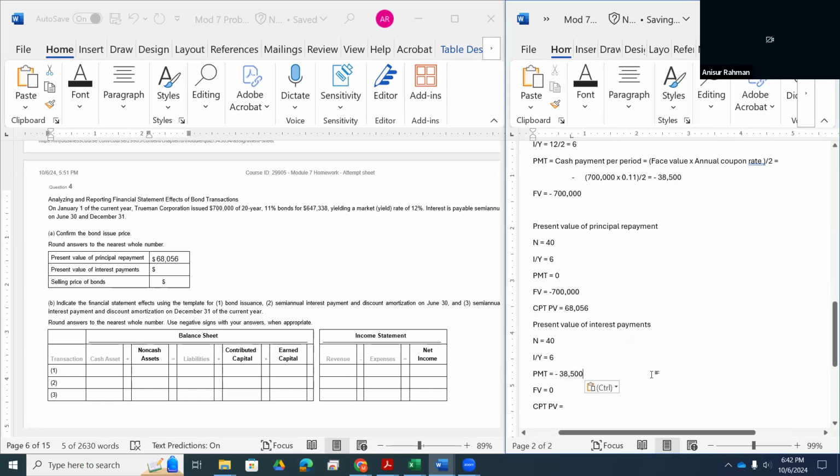Now let us do this. So depending on your calculator, you have to enter this number first and then press the respective key. So 40 and then press N. And your display should show N is equal to 40. So you should see this equal to sign. Otherwise, it may mean the number has not been entered into or recorded in the calculator.